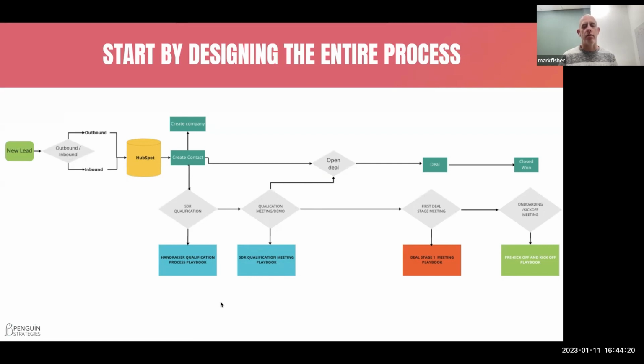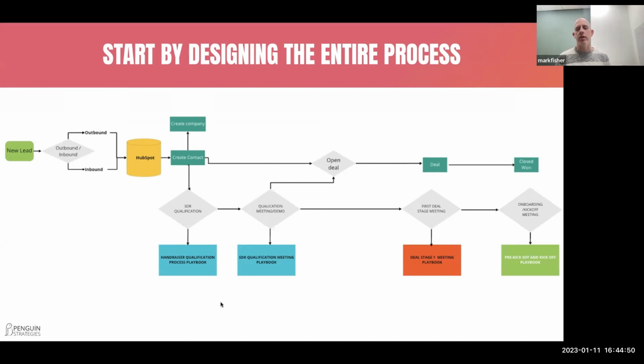And that's what I'm playing around with for Penguin as well. Someone's hand raised, they say, okay, I want to speak to you guys. So we first of all go in and see if it's the right time to speak to them, if this is the right person, the right ICP, and so on. And then move to the qualification meeting demo. So before that, I have all the information, and I'll show you an example of these two processes in blue here, for the actual pre-meeting and during the meeting, where they can actually update it.